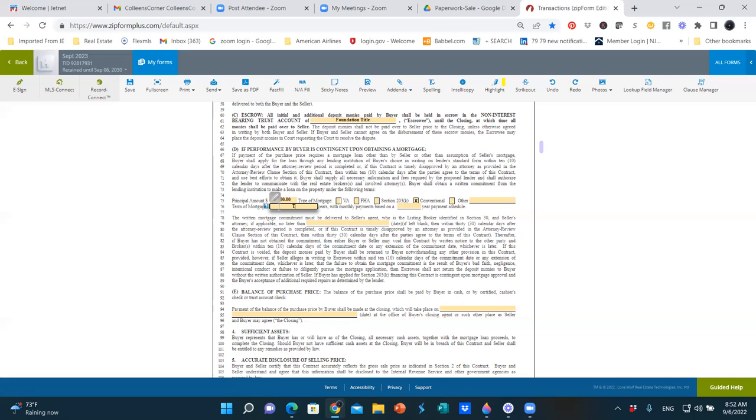Term of mortgage. I always do TBD, to be determined, because if the buyer decides they wanna do a 15 year or a 20 year or a 30 year, and you put terms of mortgage 30 years, if the buyer doesn't want to do a 30-year contract, they're kind of locked in. They'd have to have an addendum drawn up to change that. So the same thing here, payment based on a year schedule, I just do 1+ years.